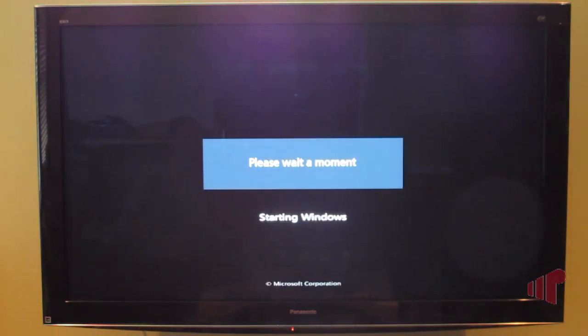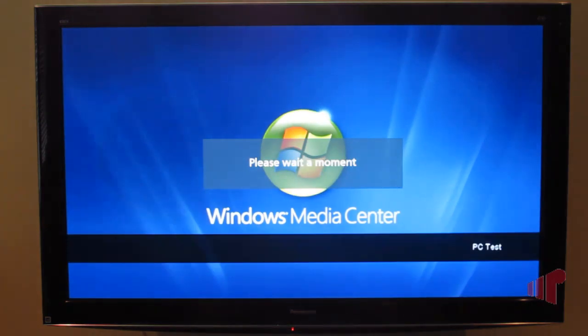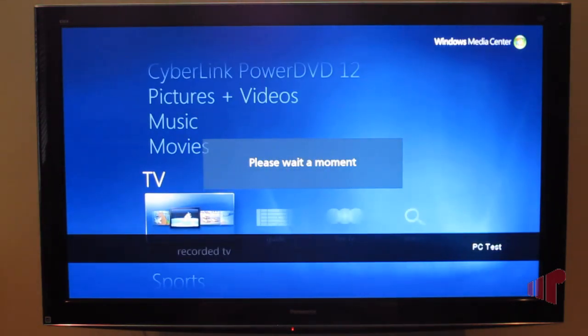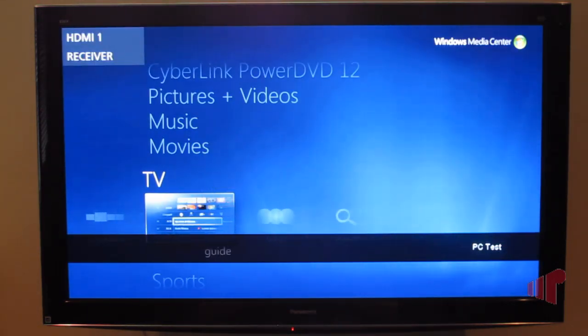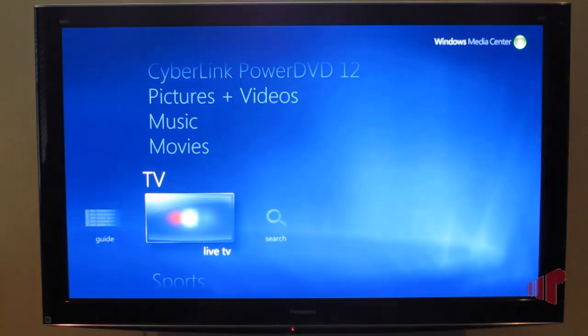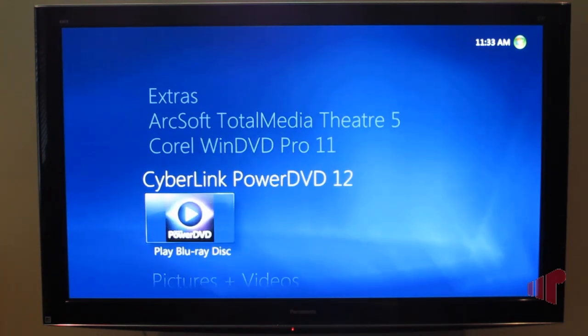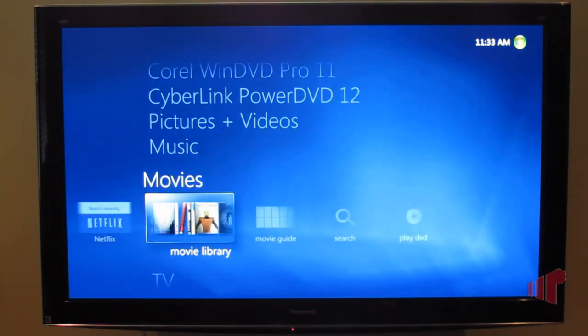And I have it configured to automatically start the tray application, which then opens up Windows Media Center. And we can use the Panasonic remote to move around and control Media Center, all via the Pulse-Eight Internal HDMI CEC adapter.